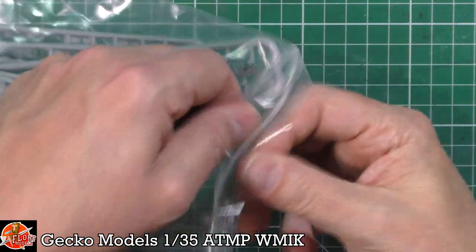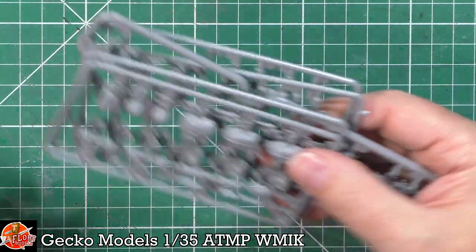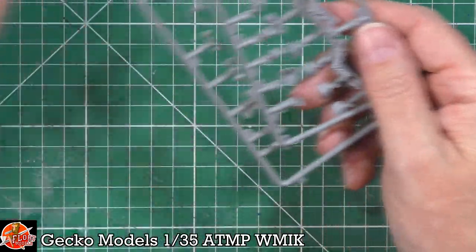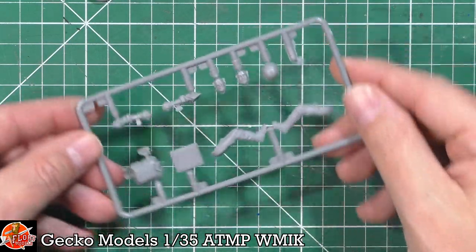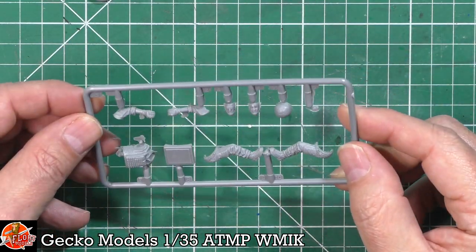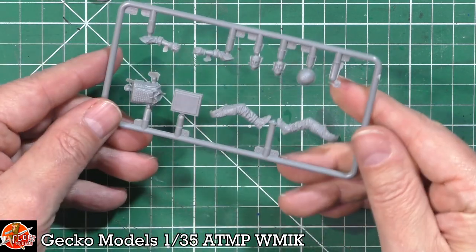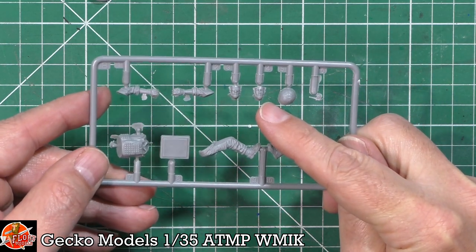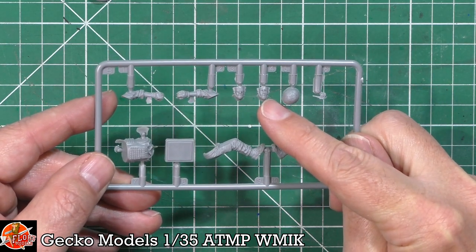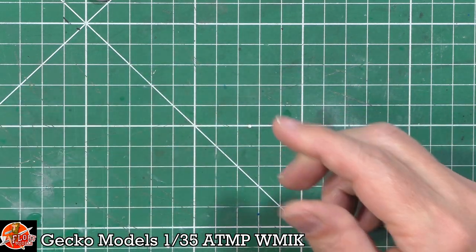Then in another one of the bags we have, this is Bergens and the like. We've got the driver and his legs, his torso, things like that. Again, really nice. There's a little bit of a burr line down in front of these, but that's just going to be a quick scrape off. A couple of choices with heads. Again, we've got goggles on, goggles off with these various parts, so that's pretty nice.